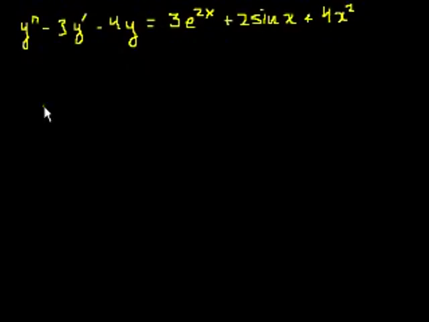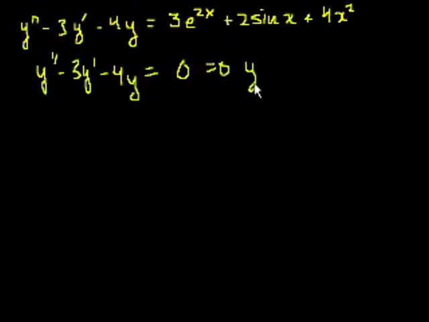We know the 3 particular solutions to the following differential equations. We know the solution to the second derivative minus 3 times the first derivative minus 4y. Well, this is the homogeneous, right? And we know that the solution to the homogeneous equation, we did this a bunch of times, is c1 e to the 4x plus c2 e to the minus x.